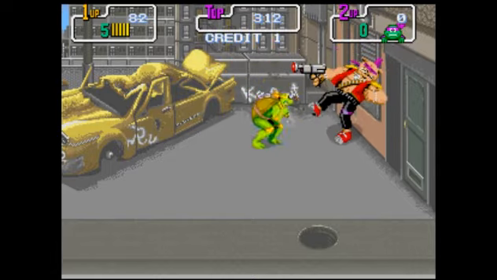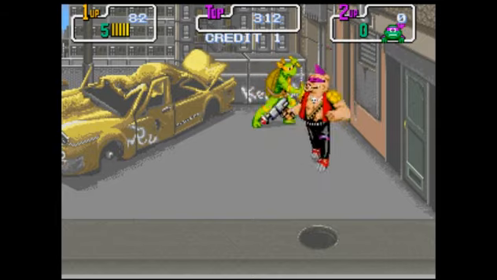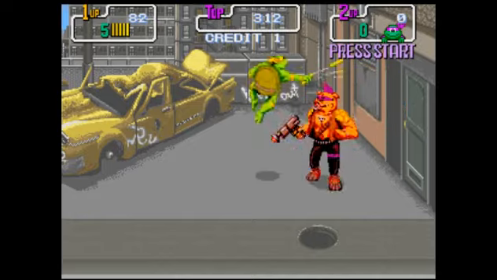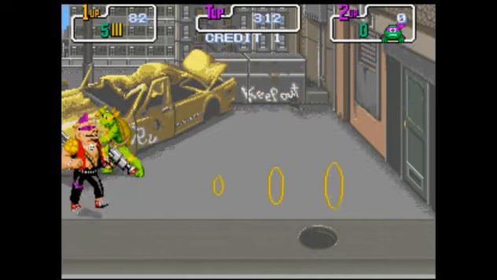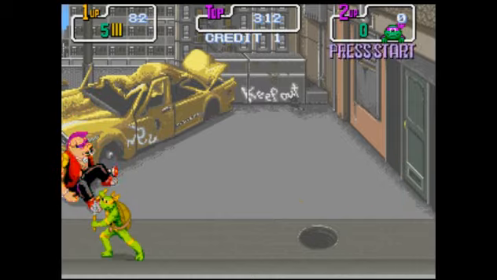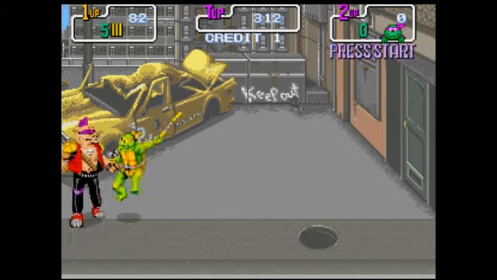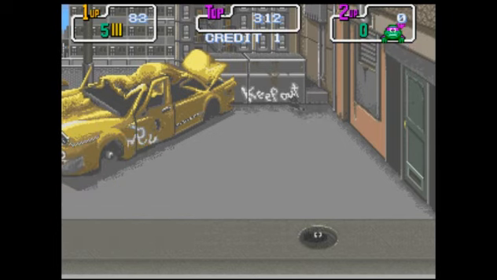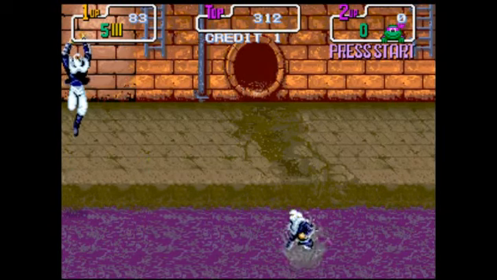So basically, you do this one. When I first played this guy as a kid, Bebop, I thought him much harder than Rocksteady, but he's really not. He's quite easier. You just hit him, and he goes down quite easy. So it's funny how before you used to go through the.